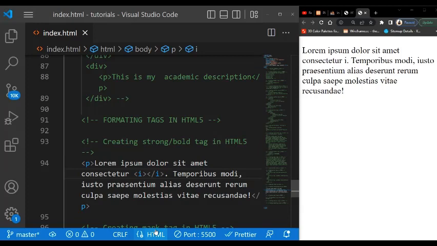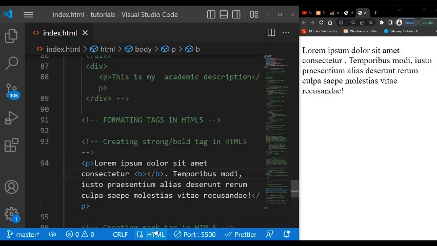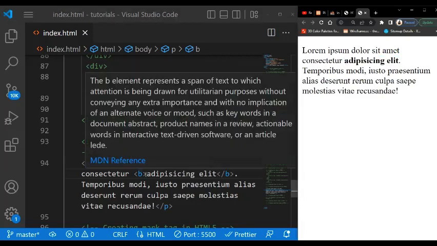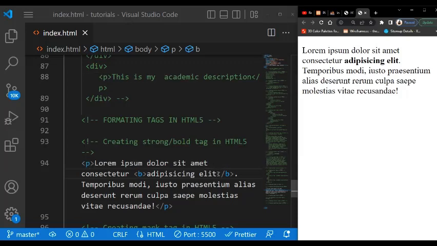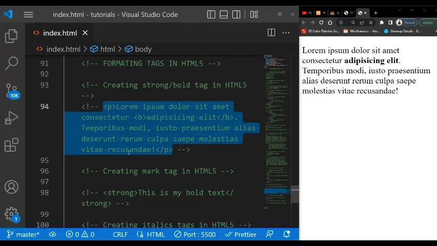I want it to be italicized, right? So in this case we are dealing with bold, so we just write that. You see our text has been bolded. I just write this open tag with B inside and the closing tag. Then inside it we write the text we want to be bold. So that's basically how we do that. So let me copy that. Right, so we're just formatting our text using HTML only.